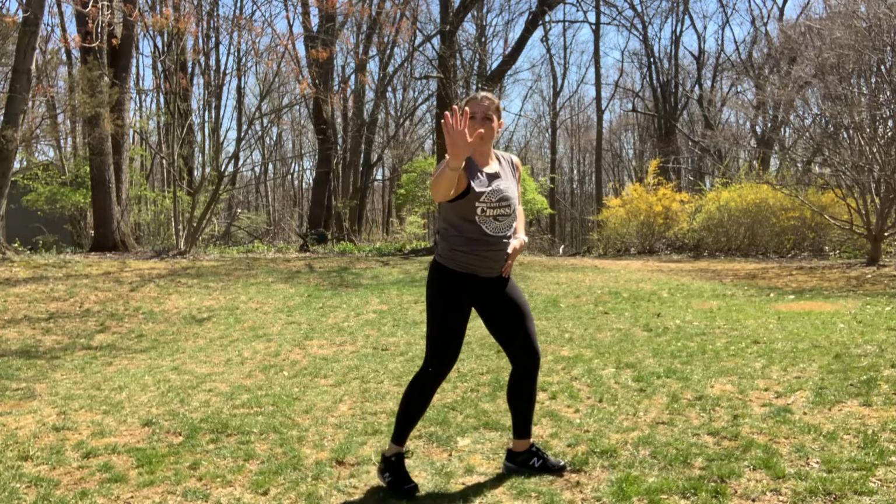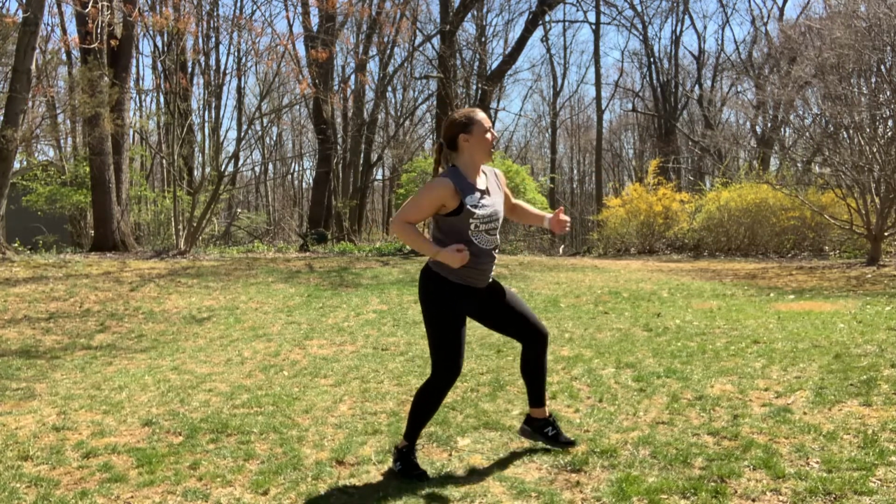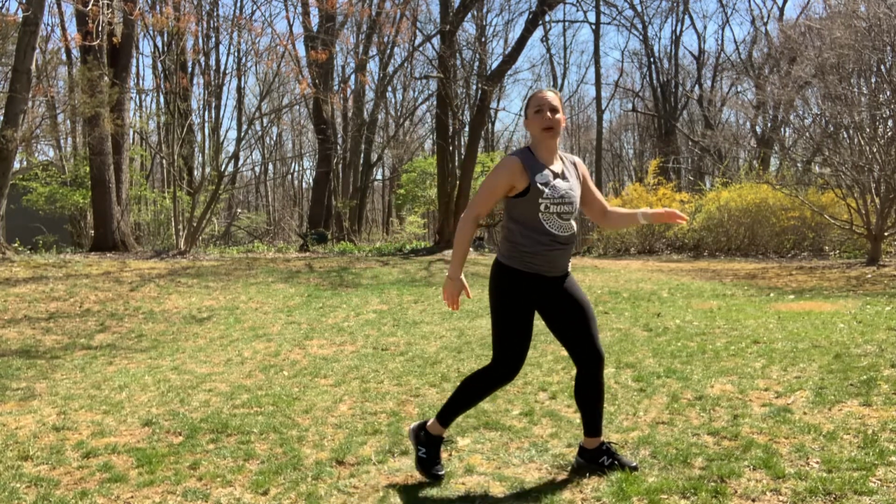To add on some power once you get the move, we can add on a step and a step. Stepping off that front foot, pushing off the back foot for a little bit more power, get that heart rate lifted.